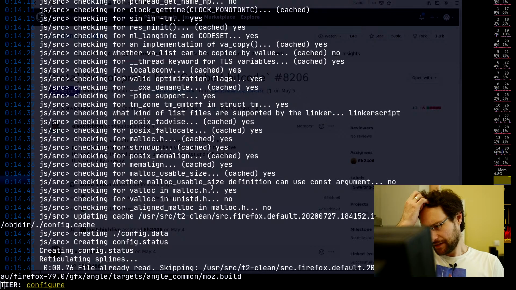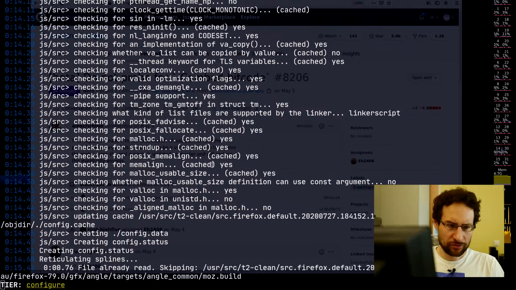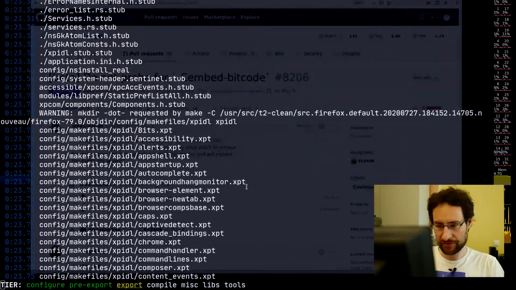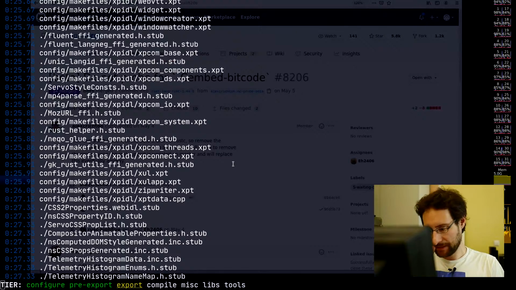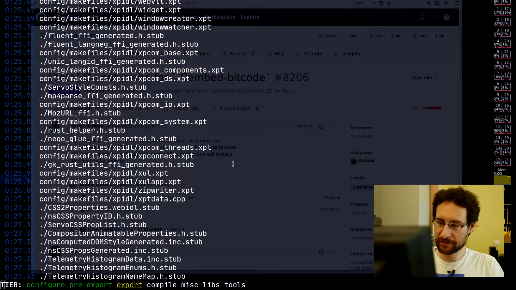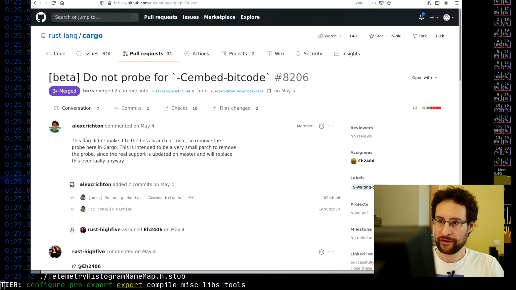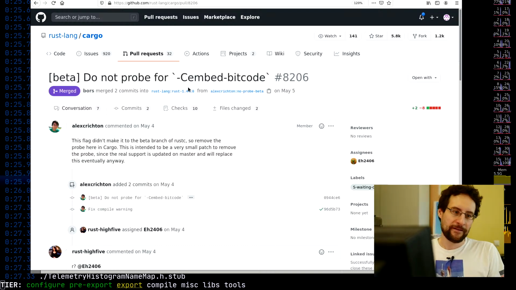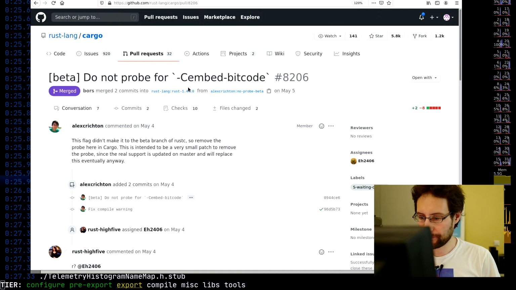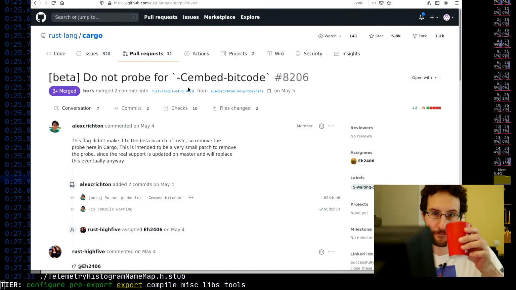Anyway, I guess that's enough. We need to live stream now. Whatever the best resolution for this is, not sure if this embed bitcode stuff does a thing. But if it doesn't, then I will simply build without LTO, because I have also better things to do than researching this chaos that is Rust and Cargo, ever-changing stuff apparently made for Firefox, except when it's out of sync. Recurring theme here.